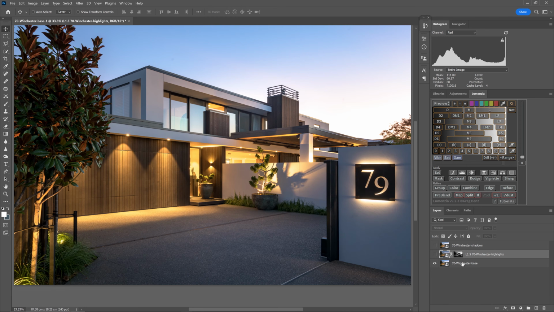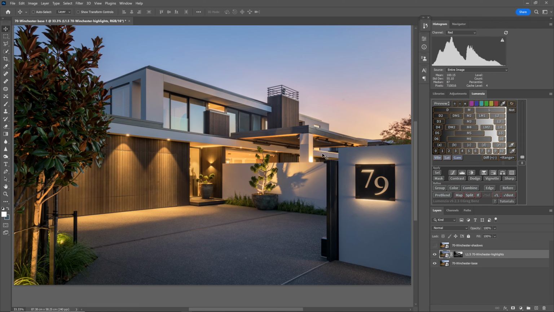Lumenzia now creates a mask for us based on those brightness values, and now when I turn on that layer, we can see only the highlights. So look at that, it's brought back all of those lovely highlight details and it's done it seamlessly. Here's our base layer with no highlights recovered, and here we are with all of that rich information in the highlights recovered. In terms of highlights, we're pretty much perfect.